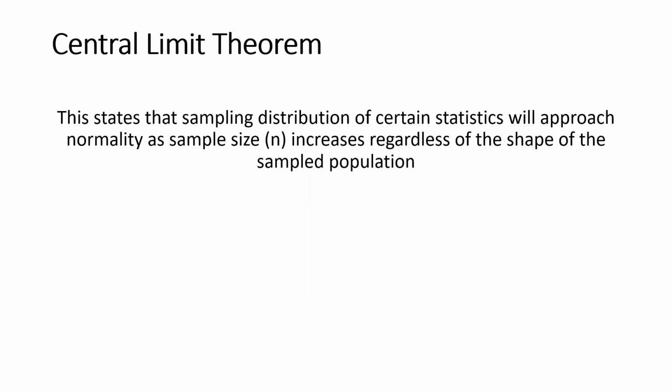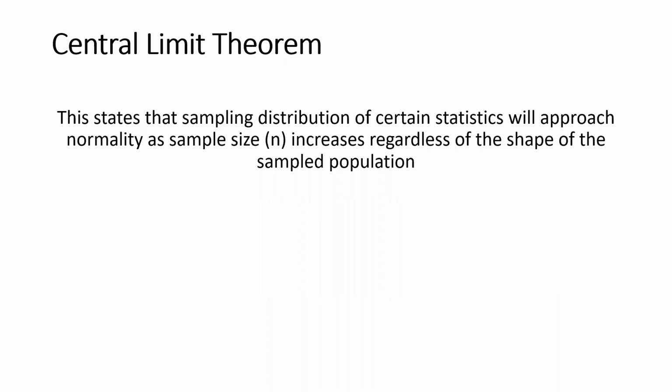The simple way to say it is that as the sample size increases, the sampling distribution approaches normality. The sampling distribution approaches that of a normal distribution curve. This is the reason why your research sample size must be high. Your research needs to be sufficiently powered, is the word we use, and I will explain what that means later.